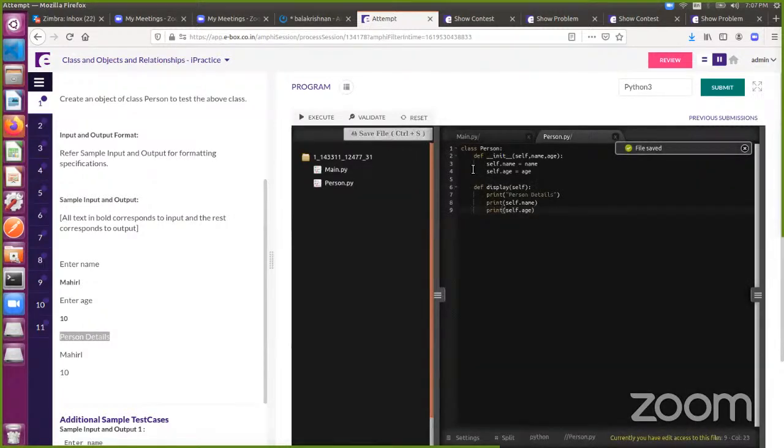Frequently save the code. Here is the button to save the code, or you can click inside the editor and press Ctrl S. That will also save the code.